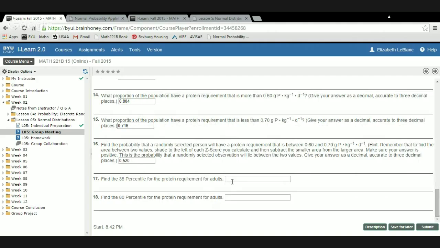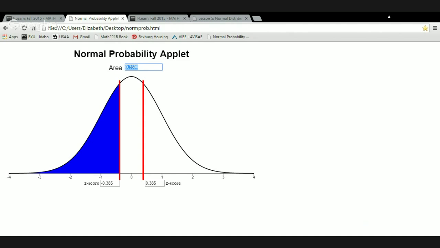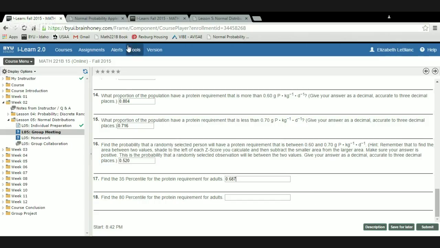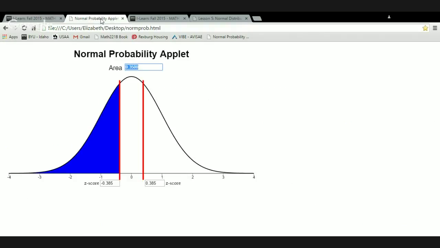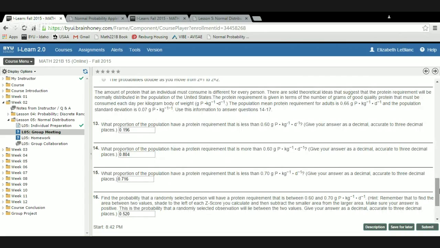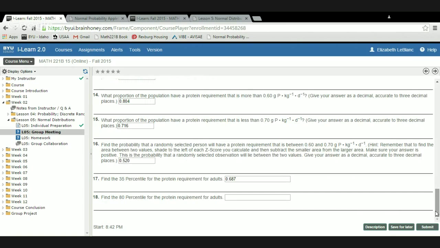Yeah, I'm calculating right now. Tell me if you get that answer, 0.687. Oh, it said error. 0.385 times 0.07. Did you get 0.686? Yeah, and then I rounded it up because there's a 9 after the 6. So I rounded it to 7.